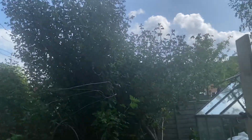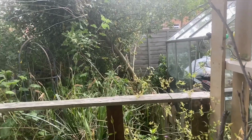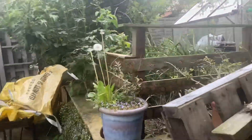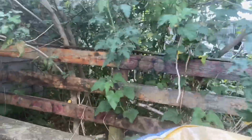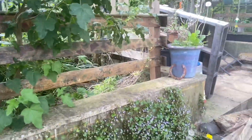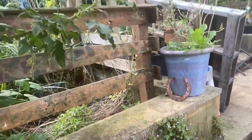So I'm going to leave the main bit of tree, but I want to get all of the new bits out. Look, you can see there's light now through there. So these new ones at the front that are pressing against the fence, they need to come out. Because there is other stuff in here.